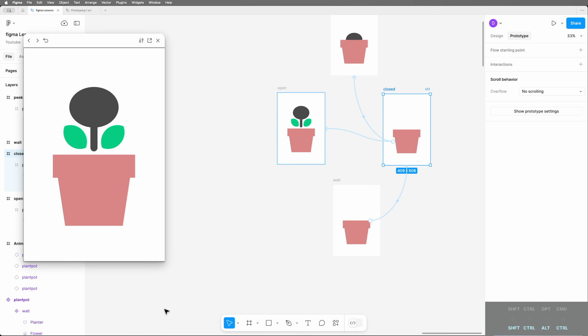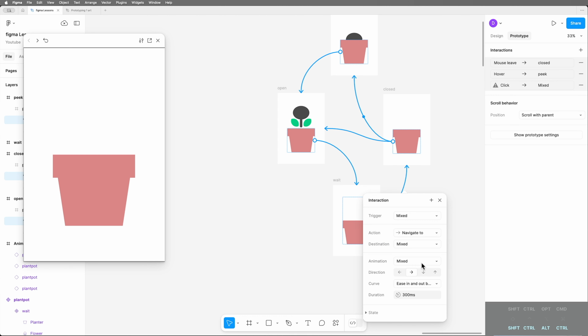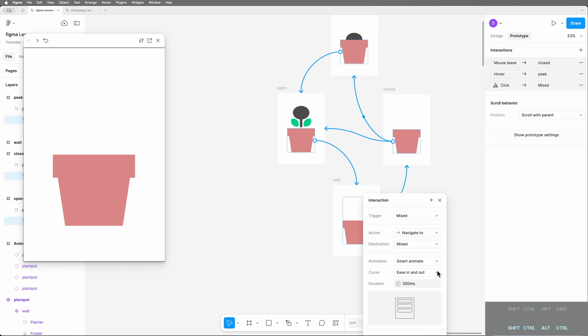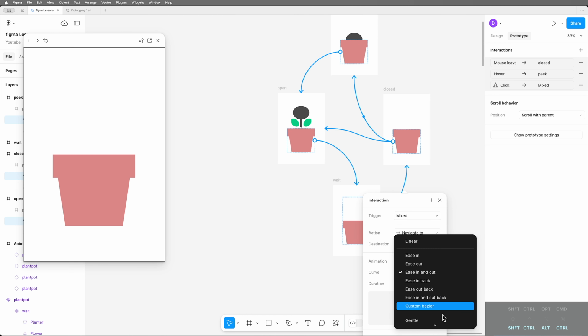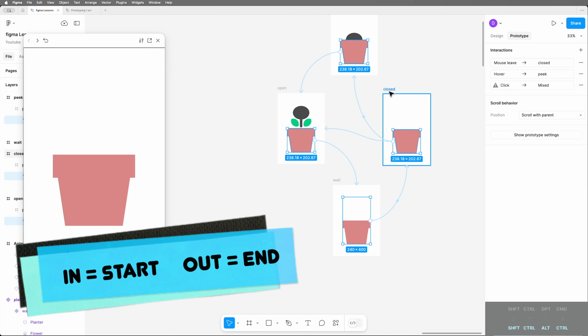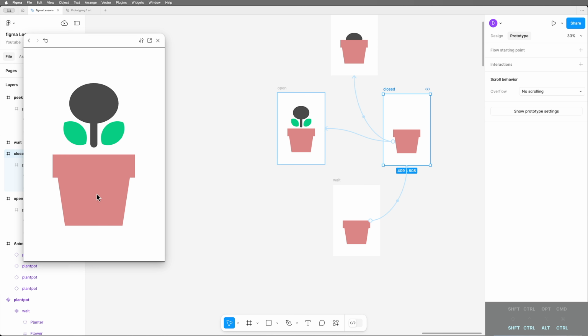I'd like it everywhere. So I'd like this sort of bounciness in all of my interactions. And I can do that by highlighting all of my prototype behaviors and picking something called Smart Animate. Once you pick Smart Animate, you get to pick different curves that describe the motion that takes place in between. I'm just going to use ease in and out back, which I'll explain further in a second. Let's see how this behaves. I'm going to go back to my closed one and try my preview. Oh, that's nice. So you can see it adds a little bit of a perky bounce, you know, when it's popping up and down.